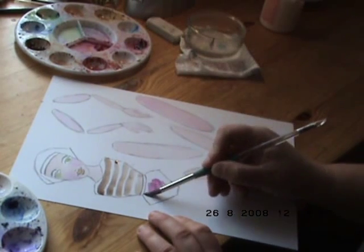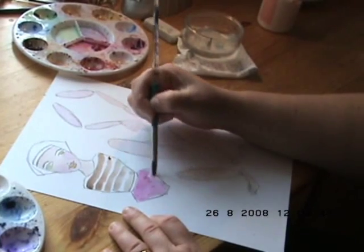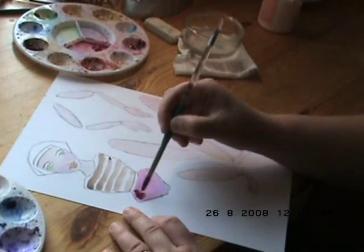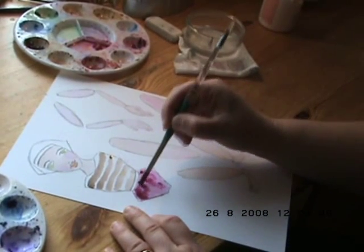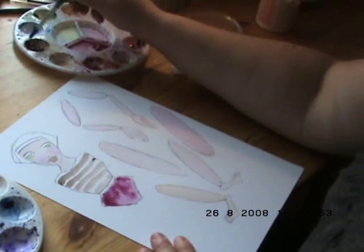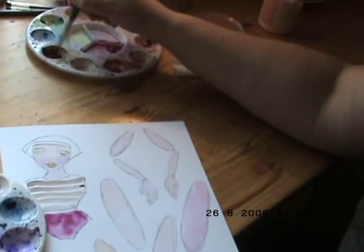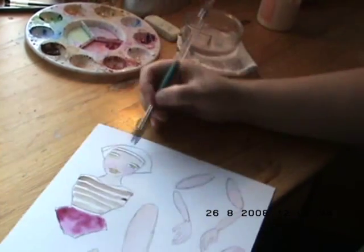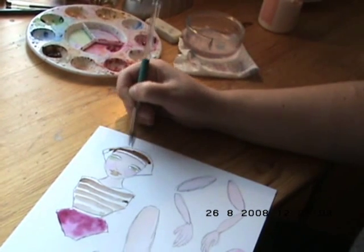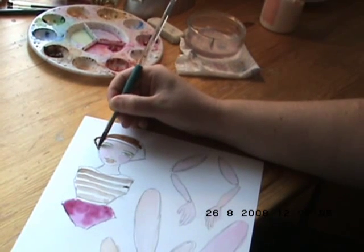Because this bit is more white. Really? Yeah. Oh, cute. Okay, so I've just got to colour in her hair. She's having brown hair, and she's got a hairband. Now, I want a hairband. You want a hairband? Well, okay. You can have a hairband. Mummy will put one on for you.